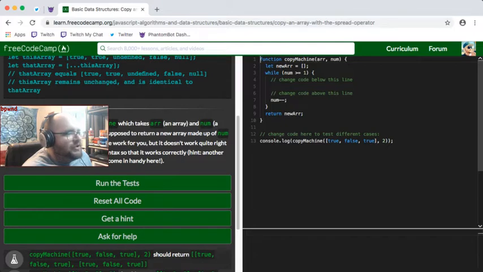So the copyMachine, we have our new array. While the number is greater than or equal to 1, it's going to do some code that we haven't done yet, and it's going to make num 1 less, and then return the new array.